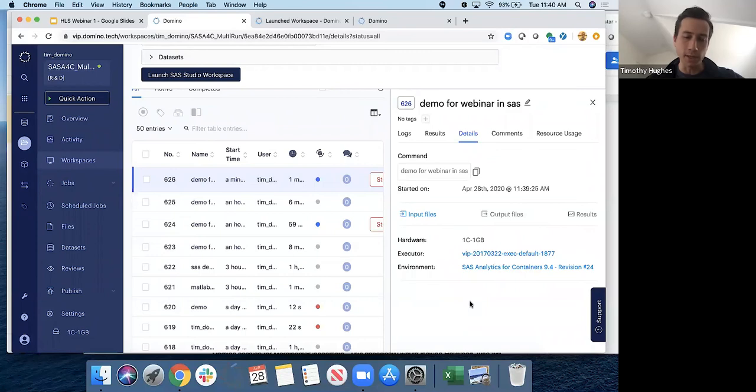As everyone knows, you're constantly maintaining, evolving, and changing these environments, whether it's SAS, R, Python, or MATLAB. And as that happens, you need to have a robust understanding and audit trail of why those changes happen and who made those changes and why they exist. And then certainly as you run analyses over time, the environment that you used 6 months ago can be dramatically different from the environment that you're using today. And so having an understanding of what particular revision was used against your historical analysis really allows you to achieve that level of reproducibility that you want.